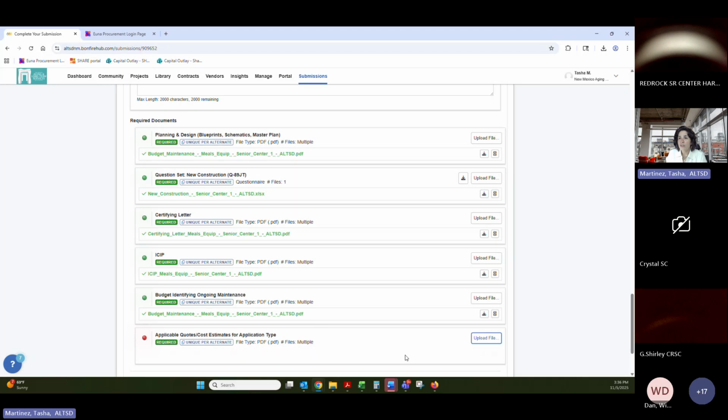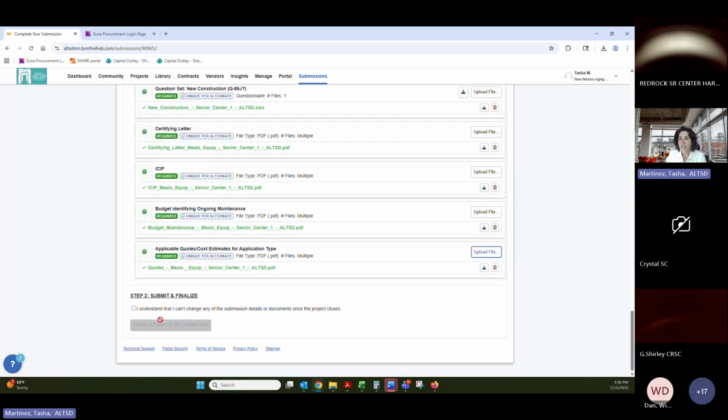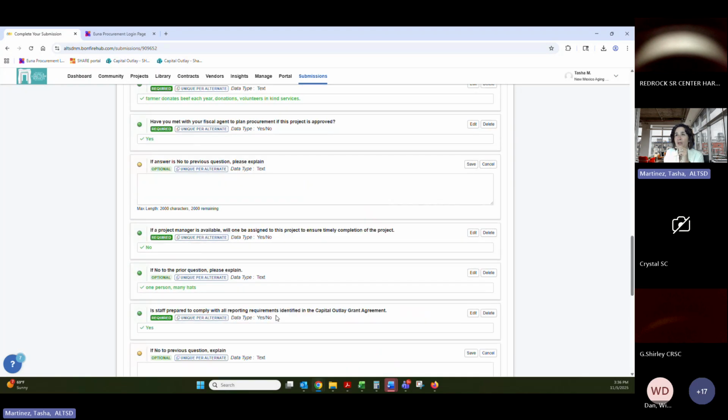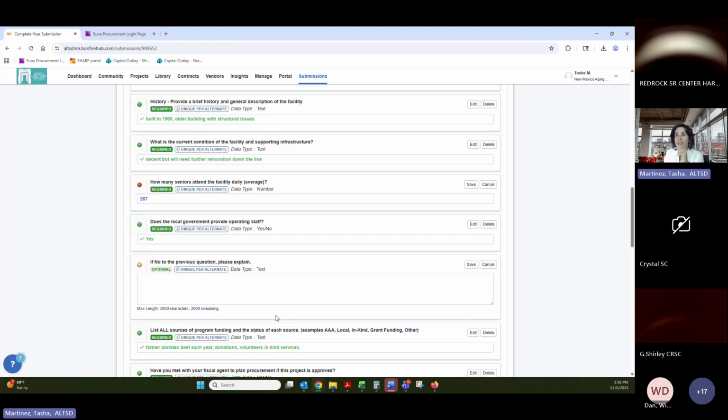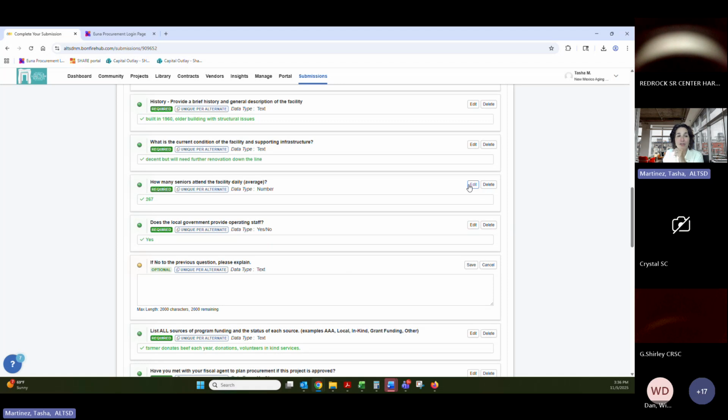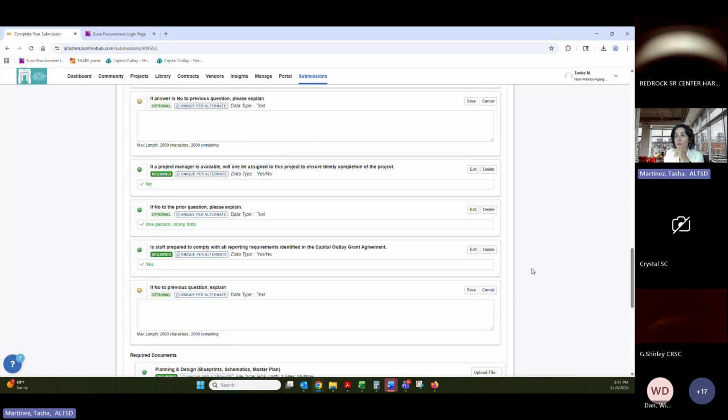So we have all of these that are green, and we're going to come down and we're going to click this box, but why isn't this highlighted? Did anyone catch it? When this isn't highlighted, it's because you missed something. So it's a great time to go up and see if you missed anything. Aha, I have a red. So I forgot to save this. So the application will stop you and make you go back and review your answers and your documents to make sure everything uploaded.